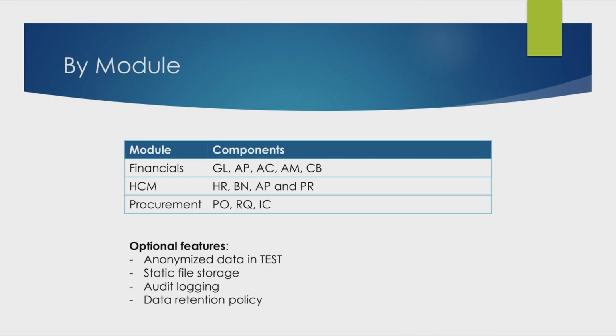Now, if you have your test data anonymized, you don't have to worry so much about giving access to people for testing purposes of certain things. They can still get some real data out of that, so the numbers will be true, but let's say the employee names, addresses, phone numbers, social security, that sort of thing will have been changed in that test system. That is totally optional. Some customers want it, some customers don't.